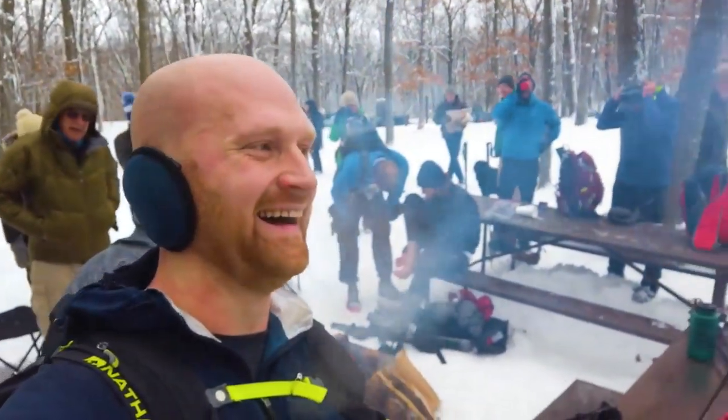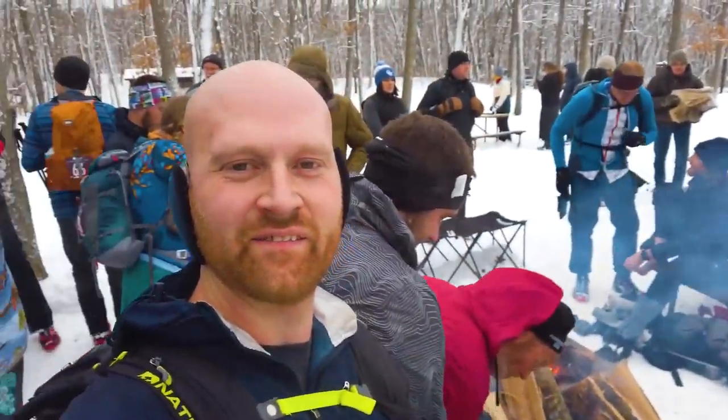Aid station number two — I don't want to leave. Fire, food, good people to hang out with. We're about 16 miles in, feeling really good, hitting a few minor niggles in the legs. Going to keep clicking — I think it's about eight more miles to the next aid station which is the turnaround point. Then we go back and do everything we just did in reverse, and if I want to beat myself up I can go another nine miles south. Let's refuel, eat up a little bit, probably some more ramen noodles, and get back out on the trail.